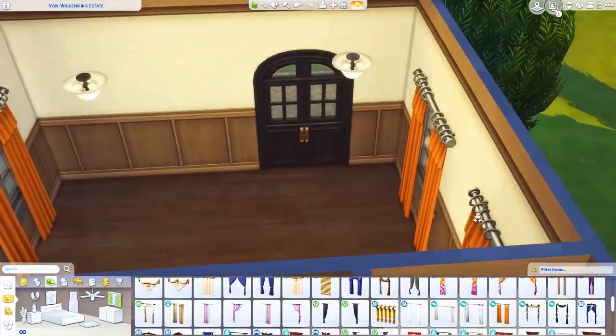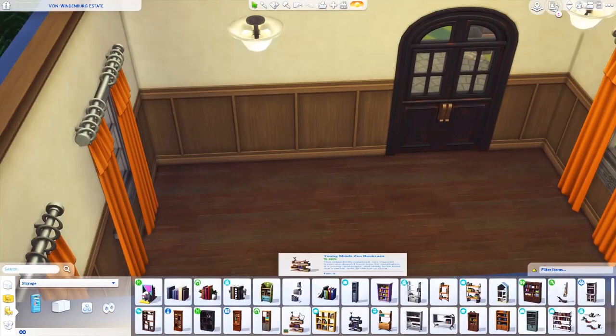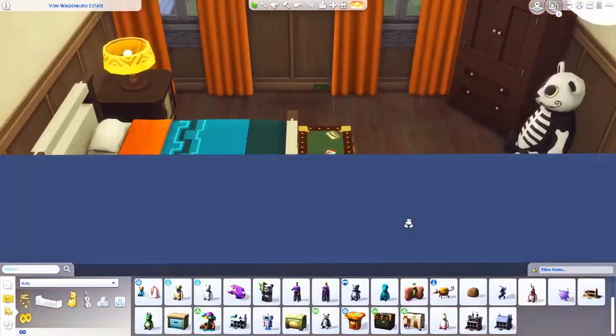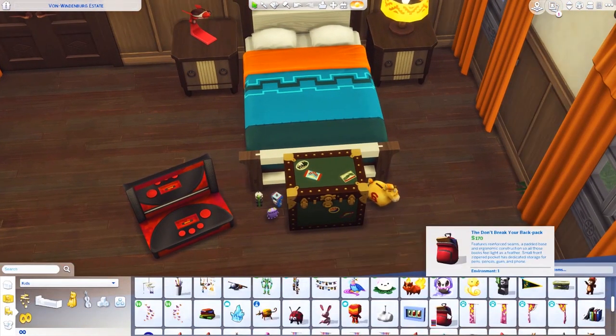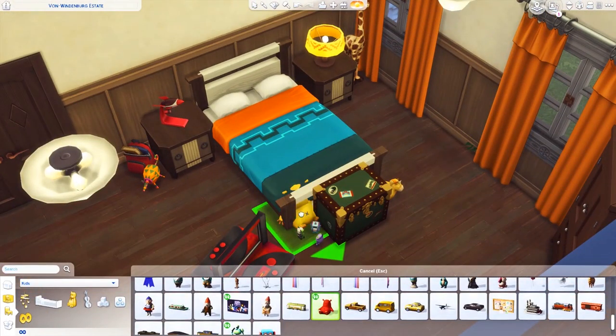these people are probably loaded. Yet he is a kid and he probably should have a small bed, but you know what? Screw it. Let's just give him a double bed. He's gonna grow into it anyways, and they can afford it, so I just give him this double bed from Jungle Adventure. It's one of the ones that I like. It's one of my favorite beds, actually.